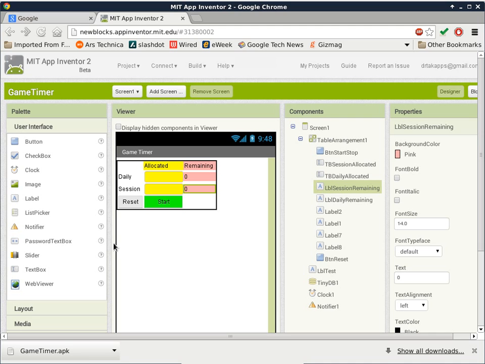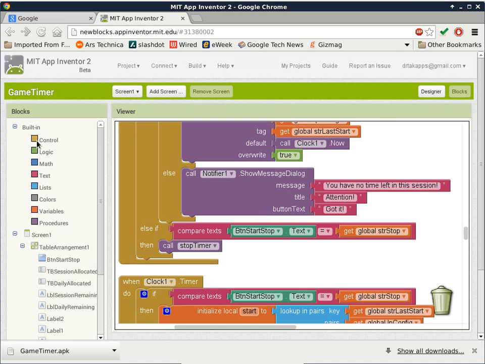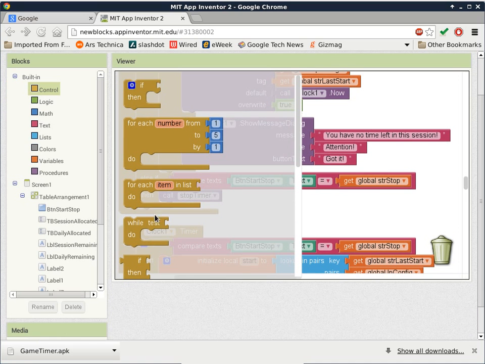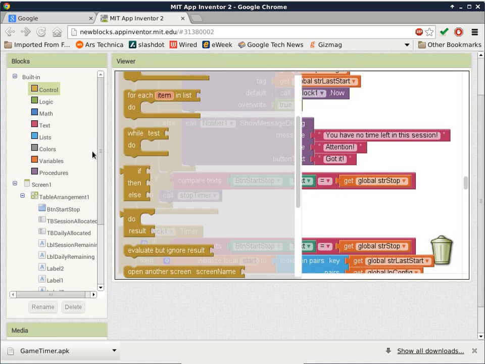And I think we have learned enough concepts in this class to actually write a lot of apps already. If you go to blocks, I know we are running out of time today. If you go to control, we have conditional statements. We have the loop here, while, test, do, which is our pre-checking loop. They do not have any post-checking loop, so that's actually missing from App Inventor.